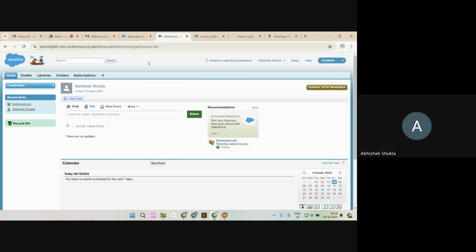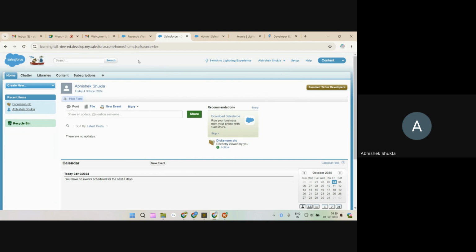Later you'll understand which things we use in classic and which in Lightning. In classic, it is basic navigation. I have worked on classic also, but most of the companies acquiring Salesforce as new, or who are also using classic, are migrating to Lightning.